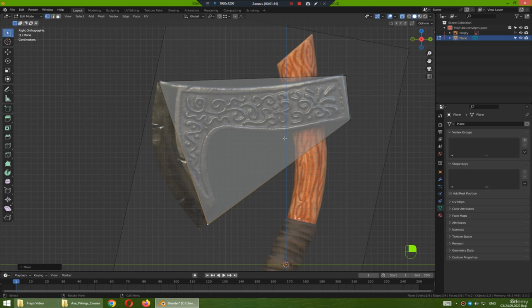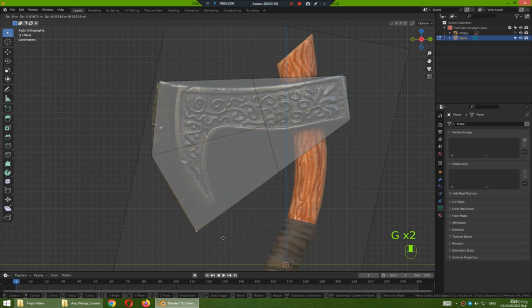Now we can cut in half by pressing Ctrl R and hovering over an edge. When we click for the first time, we can choose where we want to cut, or if you want to leave it exactly in the center, then right click and the division remains in the center. Ctrl R, select this edge, click and we can choose where to divide it, but I want it in the center, so I release the right mouse button. Now we will be able to adjust our sketch in more detail. Look, I'll move this vertex here and this one here.